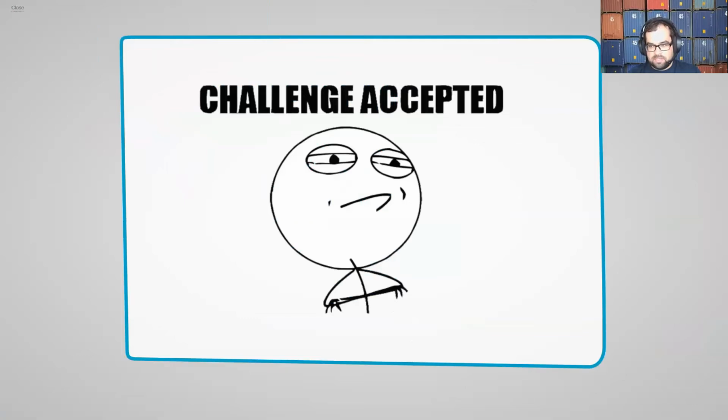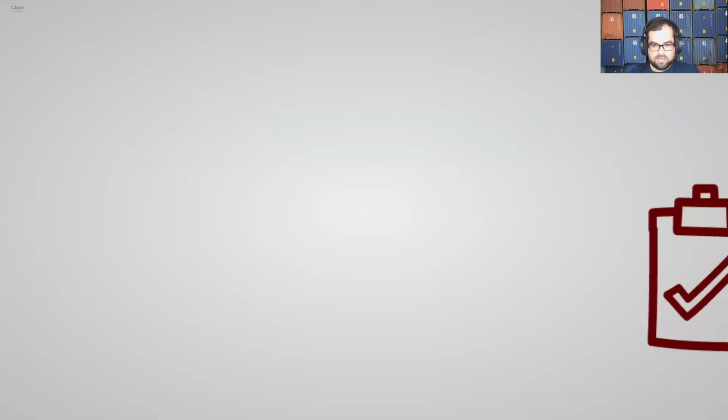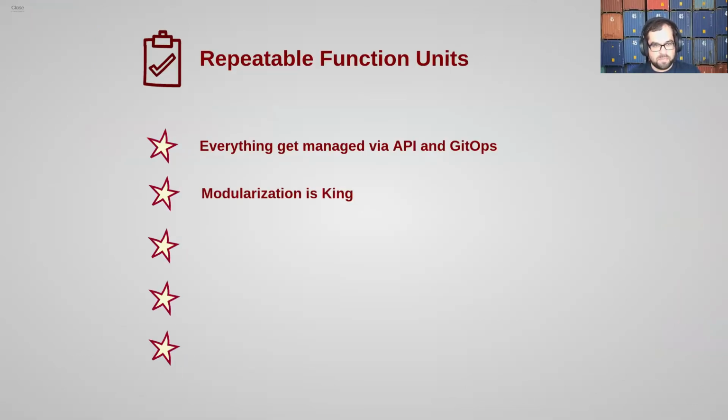So let's talk about what came after we saw, okay, that's our part. That's how the organization is working. We have a plan. What can help us? Here we found a pattern that we really tried to implement in everything: repeatable function units. That means if a problem is too complex, you know it from the HR, we make it smaller. The same thing we tried to do for our project with our components.